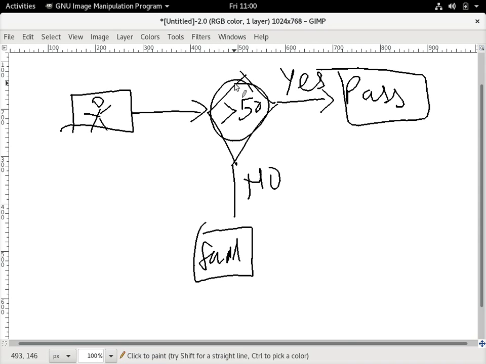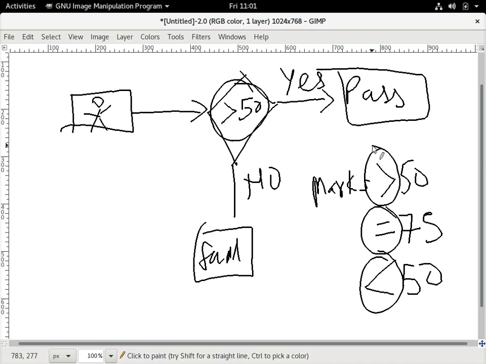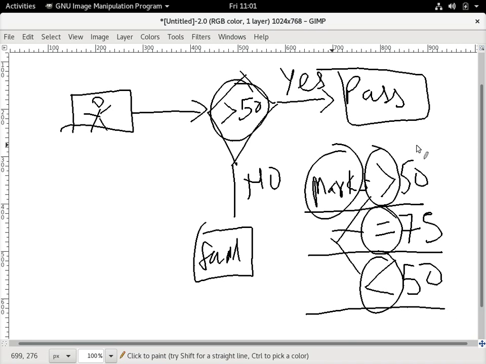So we can compare, say, marks could be greater than 50, marks could be equal to 75, could be less than 50. All these are expressions and these are operators, comparison operators, and these are relational expressions. We are putting a relation between the left-hand side and the right-hand side.